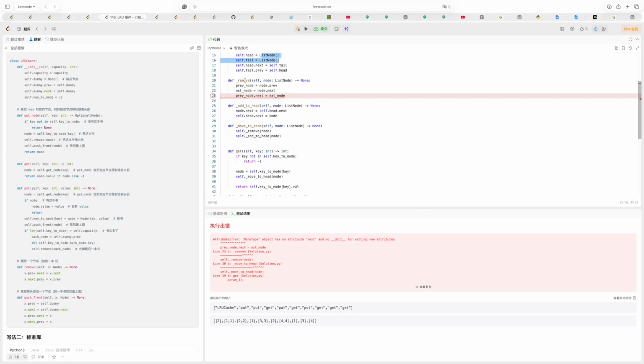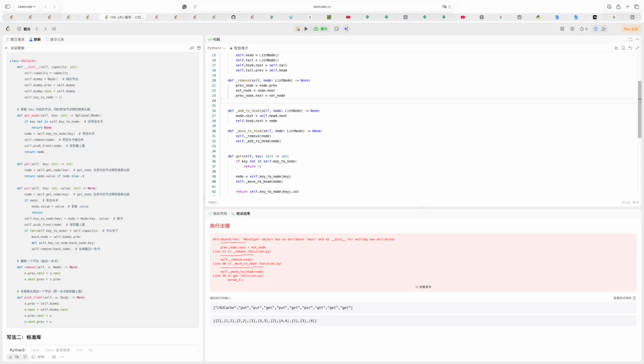Remove. So x previous next will be equal to node. Yeah, I forgot to assign the previous. Okay. So the next node's previous will be prev node.